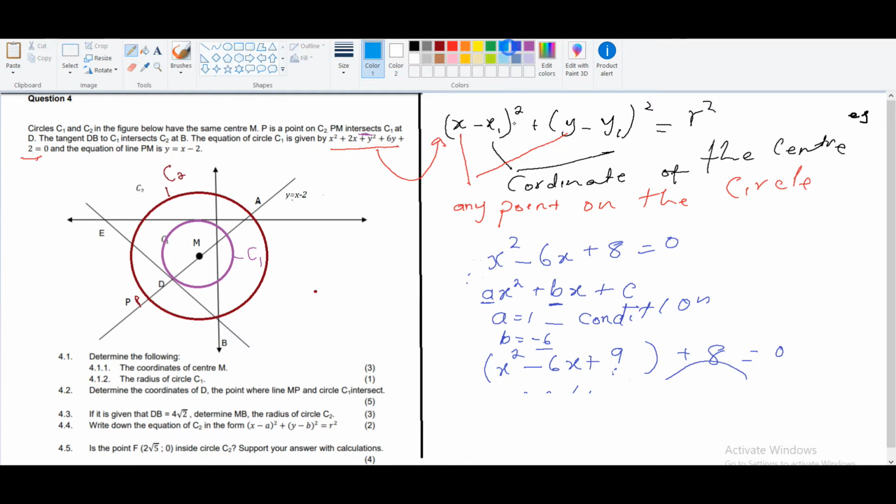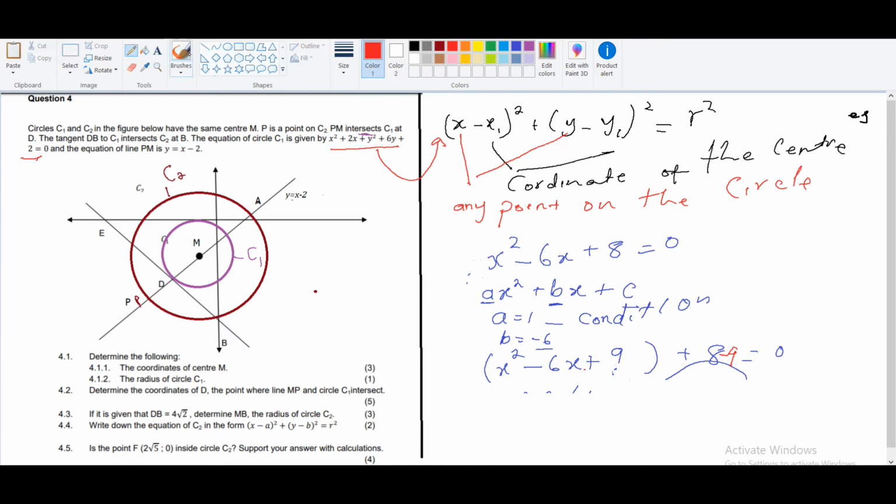So next, compare this equation, this one and that one. If we compare them, what do we see? We see that there is x squared, there is negative 6x, there is plus 8. But then this equation, what is the difference? We have added a 9. Make sure this equation is the same as that one. How do we make it the same? We make it the same by subtracting a 9. So this equation is exactly the same as that old equation, the given one.